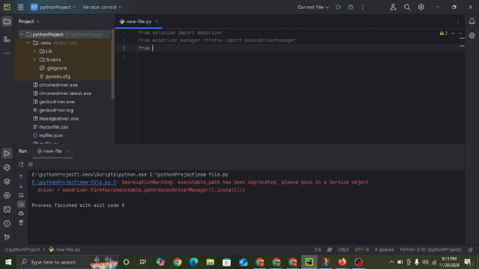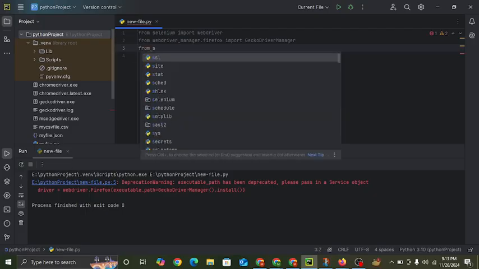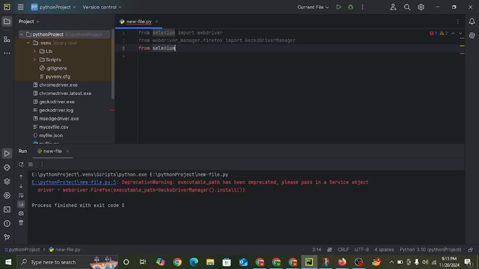After that we import the library By. We write from selenium.webdriver.common. You saw in the previous video, in day 1, how to import this library By. In this script we will also import By.